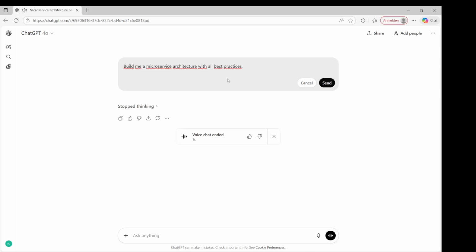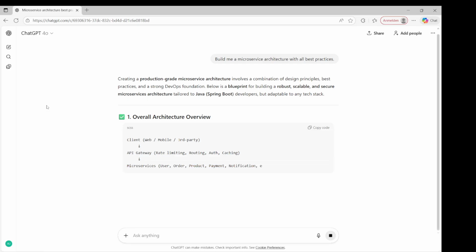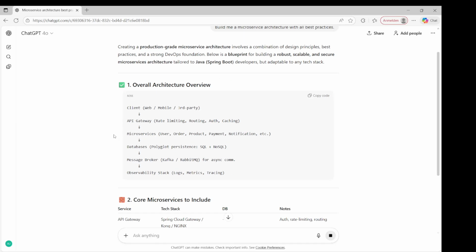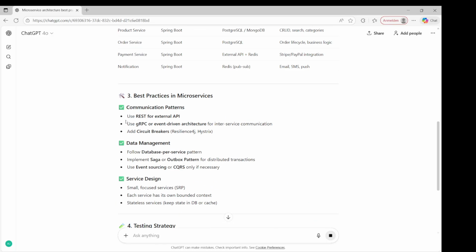I resend the request. Earlier I was using a bit more advanced model. Okay, so it is a microservice architecture: client, API gateway, microservice, database, observability. Okay, it's too much.